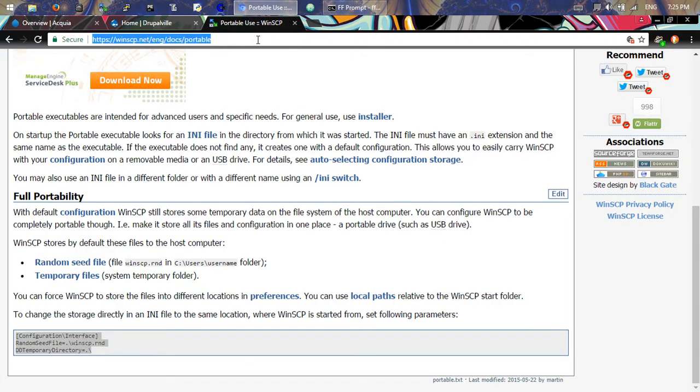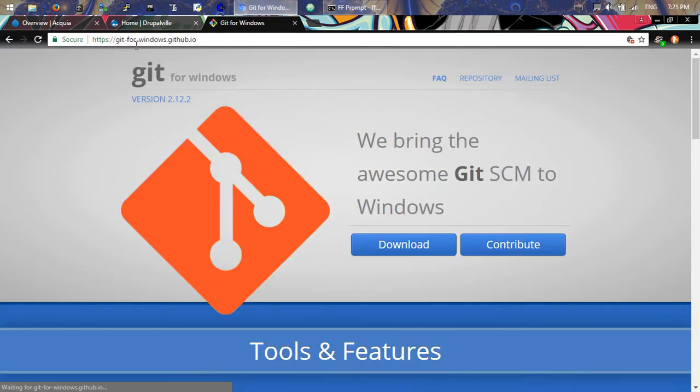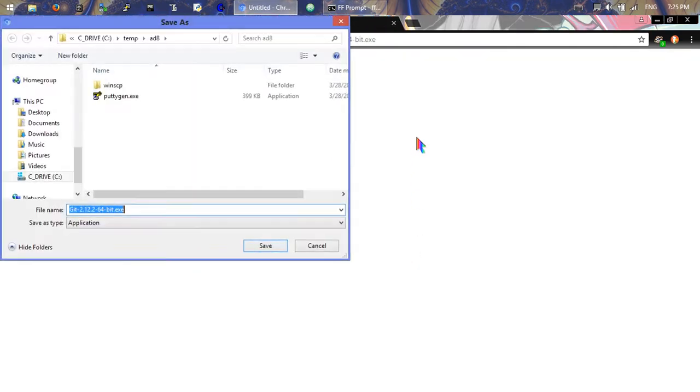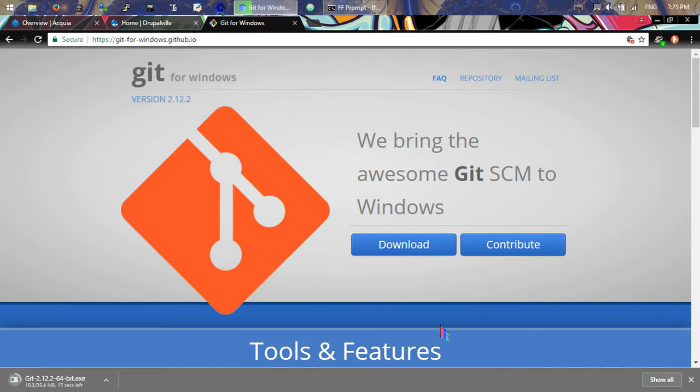The last method I'm going to show is if you use Git for Windows. And that's at git-for-windows.github.io, and then click download and go ahead and click save on that. Save that somewhere where you'll remember, or else it will probably automatically download to some downloads folder. It's 35.4 megabytes. And this will give you the MSys2 environment along with the Git tools, which is pretty much essential for doing this type of web development and server work.